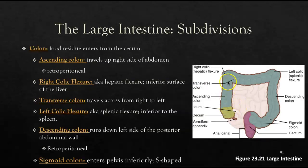There we are going to call this the ascending colon, and this is on the right side of the abdomen. So you can kind of follow along on your own abdomen, moving up the right side of your abdomen, and this is a retroperitoneal structure. Then we are going to have a turn, and this turn takes place over by the liver. So in the upper right quadrant, we have our liver here, and that's why we call this the hepatic flexure, hepato meaning liver, or the right colic flexure, meaning on the right side of the colon, we are flexing, we are folding and moving in the opposite direction.